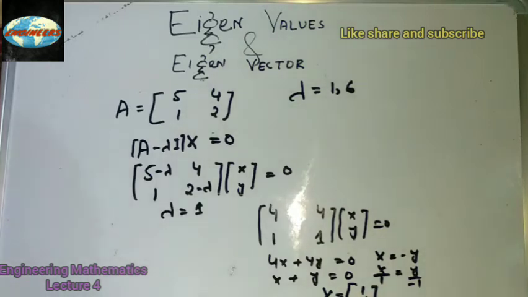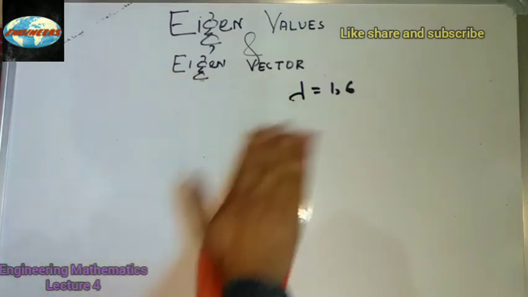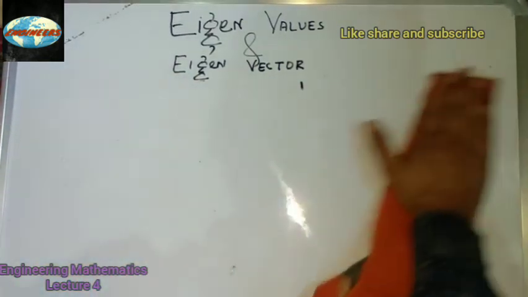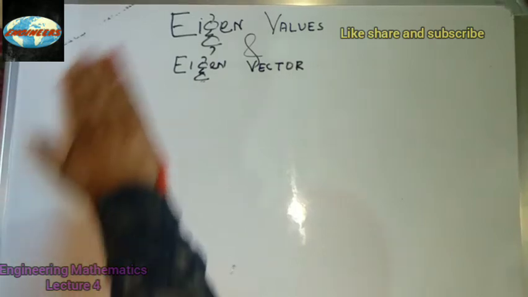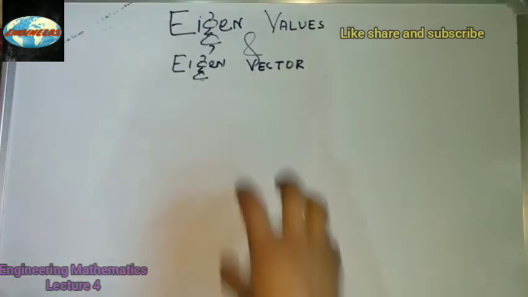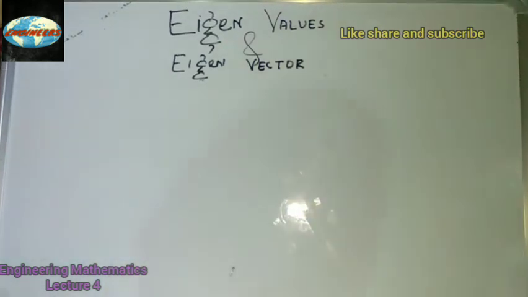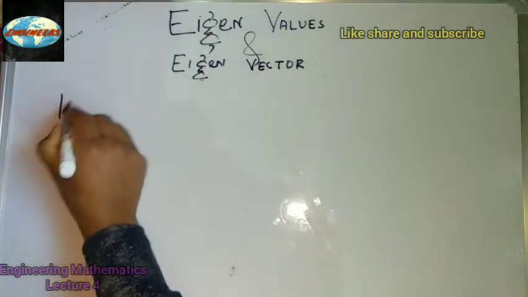Okay, so this is how you calculate. This is the procedure for solving the questions: how to calculate eigenvalues and how to calculate the eigenvector. Now we will move to some properties. There are some properties of eigenvalues and eigenvectors which are really important from the competitive exam point of view. You will get questions only based on those properties, because you don't have time there to solve questions like this. If you know the properties, just apply them and you'll find the answer. Okay, properties of eigenvalues.